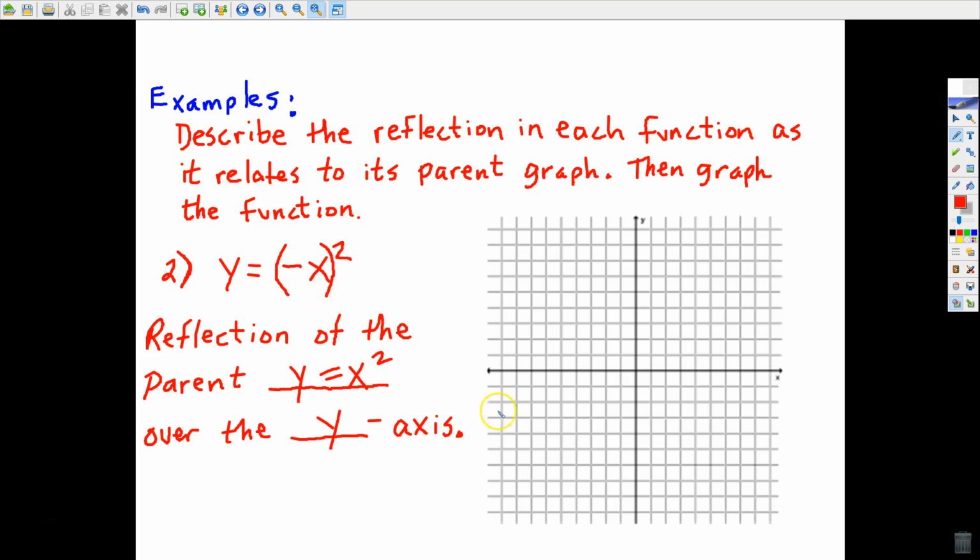So let's see what it looks like. Let's do the parent real fast. You go ahead and do the parent on your graph paper. Hopefully you'll get real fast, and we just need these 5 points generally to represent the parent. Make your U shape. Okay, so let's do some visual thinking here. If I were to take this blue parabola, pick it up, and flip it over, set it back down so that it is reflected over the y-axis, what do I have?